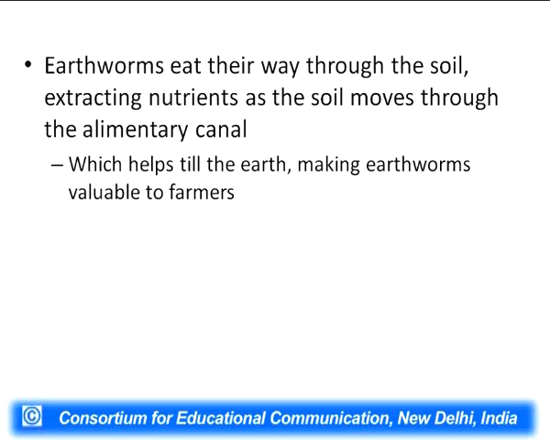So, generally the mode of nutrition in case of earthworm is they take up the dead organic matter which is present in the soil, they swallow this dead material, this reaches their alimentary canal where the digestion of food material takes place, and the complex organic material is broken down into simple organic forms. The simple organic material is ejected out through the anus along with the feces of the earthworms, and these are generally called earthworm castings, and these earthworm castings make the soil fertile.